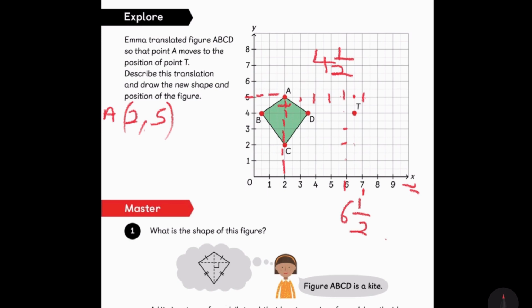actually transformed to. So now if you see the difference, I have my A, x-axis is 2, and x-axis of T is 6.5. Therefore, after 2 comes 3, 4, 5, 6. So how many total? 4, right? 4.5 jump of the x-axis, and the y-axis, let's count, this is how much? 5. And on this, there is 4, right? Therefore, if you see, I have my value, which is just 1, which has moved there, okay?